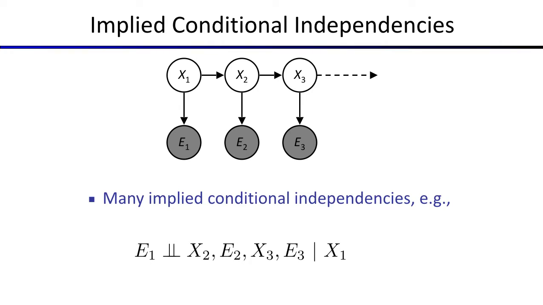It becomes conditionally independent both of all of the future hidden states and of all of the future observations. And this is basically the analog to what we saw in Markov models before, where if I observe any of these hidden states, the future becomes conditionally independent of the past. There are other conditional independence assumptions that are implied by a model like this. So you guys tell me, what's one other conditional independence assumption that is implied by the particular Bayes net structure we have here?